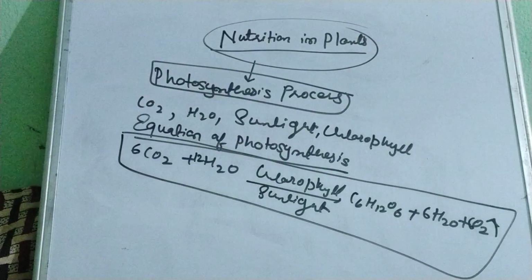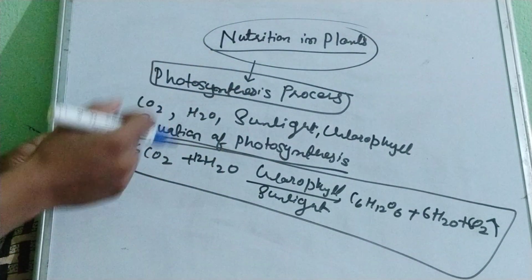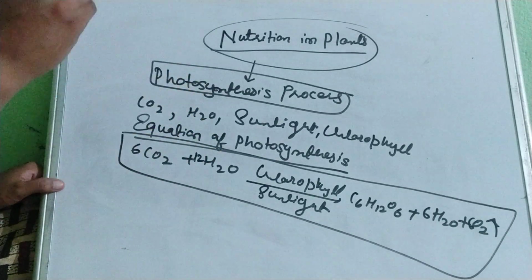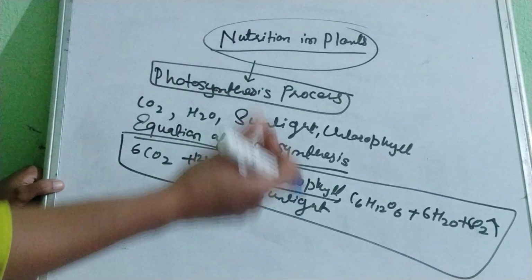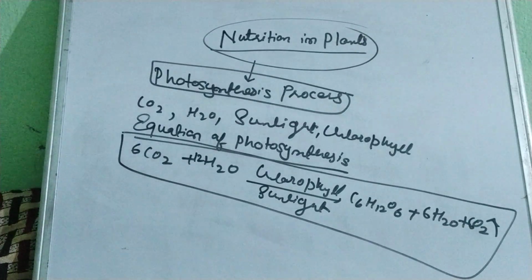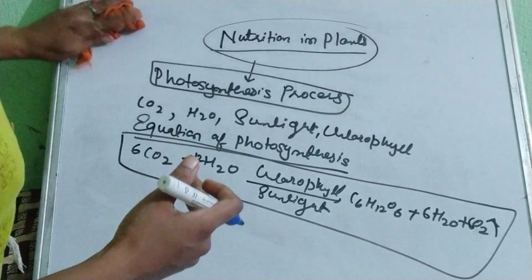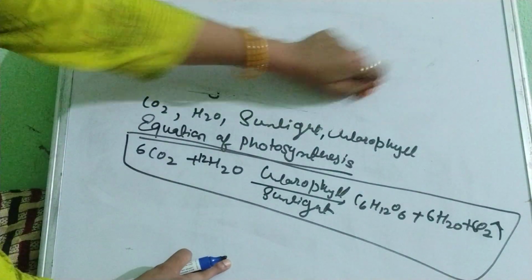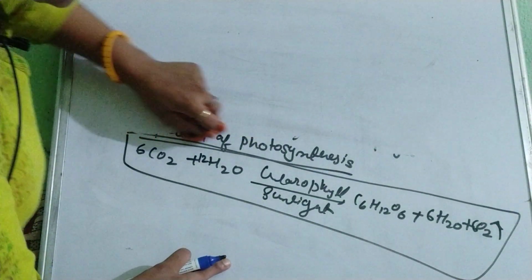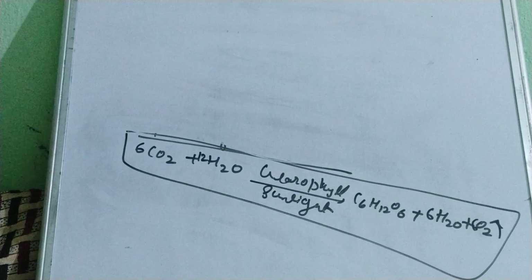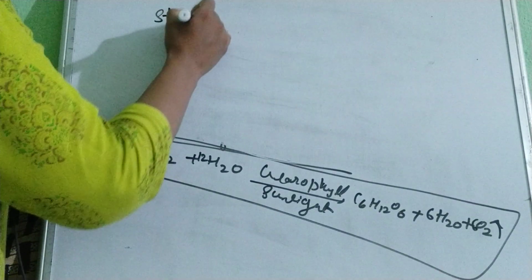Now see, children, what are the different steps involved in the process of photosynthesis? That is very important. In NCERT it is written as the events taking place in the steps of photosynthesis. Remember, as I always say, the most important thing is that it is performed with the help of chlorophyll. How does chlorophyll perform it? Chlorophyll is used to trap sunlight. Remember that I am not removing the equation of photosynthesis. What are the steps?